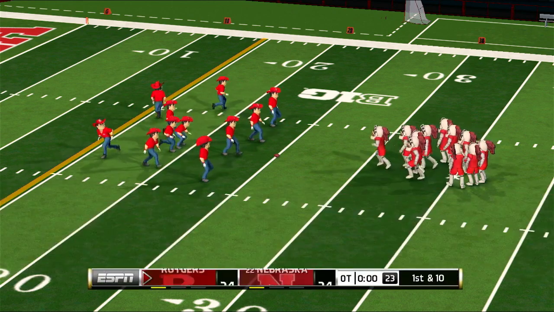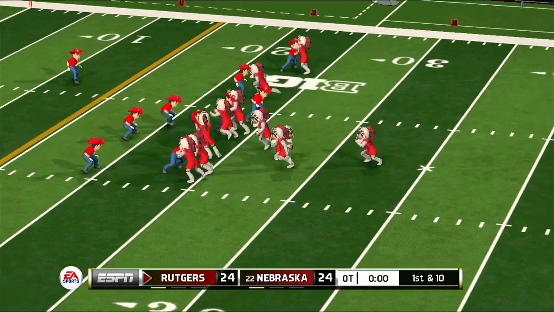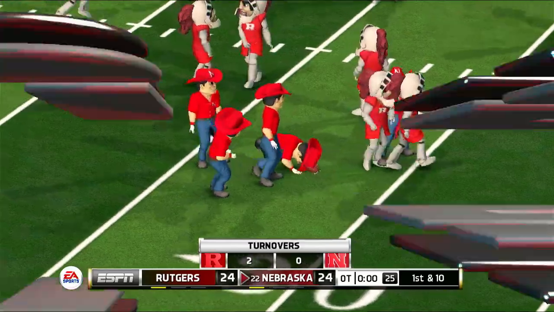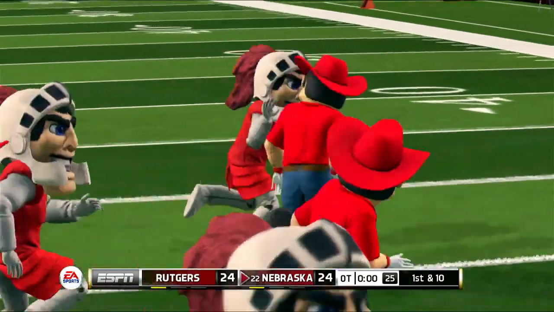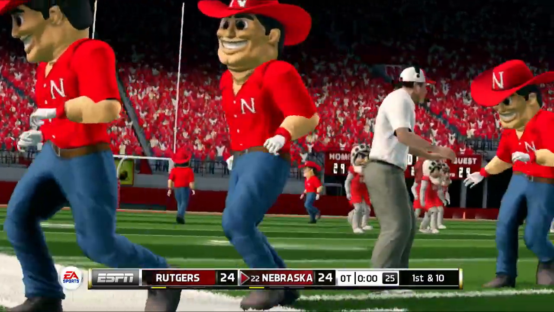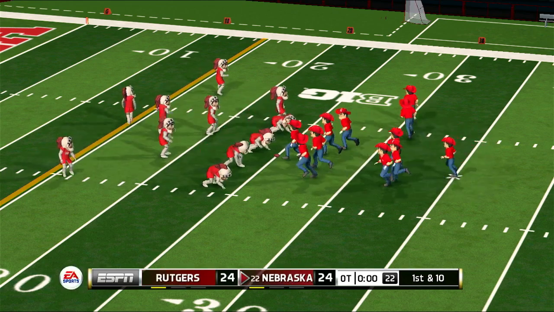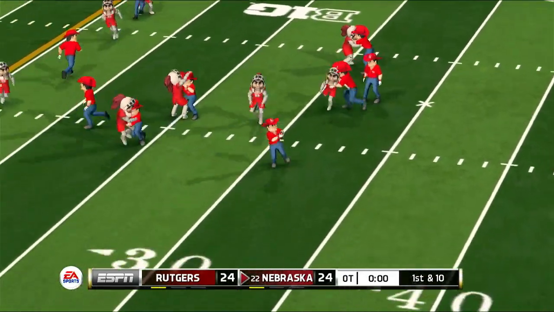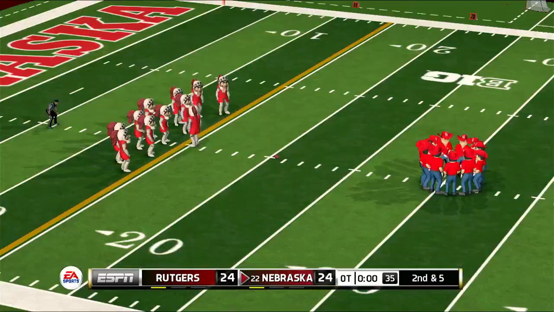Back to the action here, and we get ready for overtime. Four down. Mike 15. Red, 18. Lost the ball. Fumble. And the defense is on it. From the 25-yard line, it's first down. Zips it to the back. They'll bring him down right around the 20. That brings him second and five.